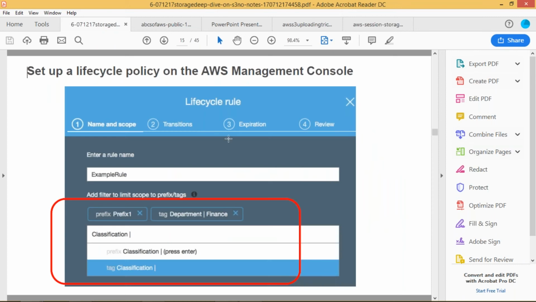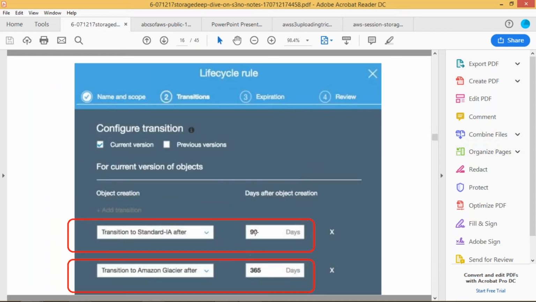So what we are going to do: we have created some lifecycle policies. If you go to this particular S3 bucket, we have different options available. We have some prefixes available, so you can classify the same sort of rules over there. Once we go for the practical in tomorrow's classes, we will do some practical things. Here we have mentioned 90 days and 365 days.